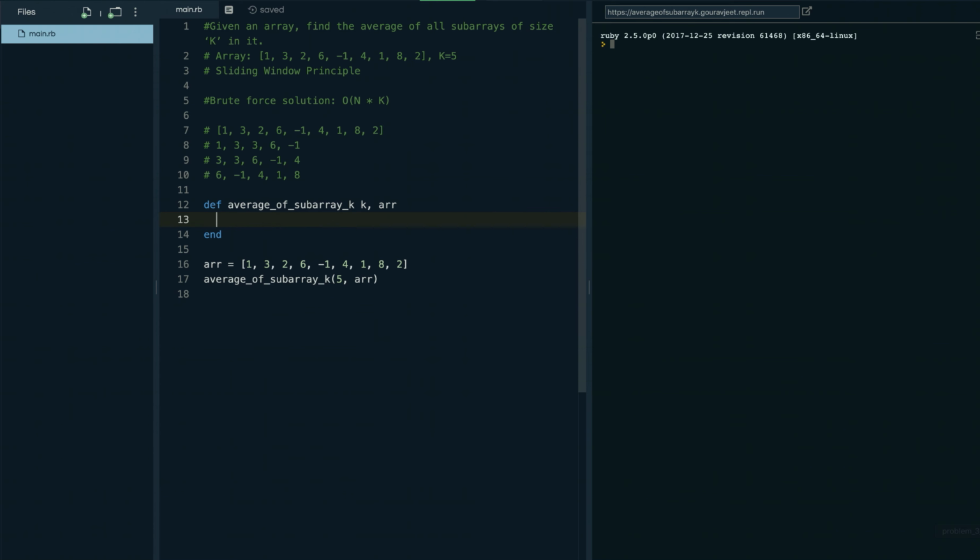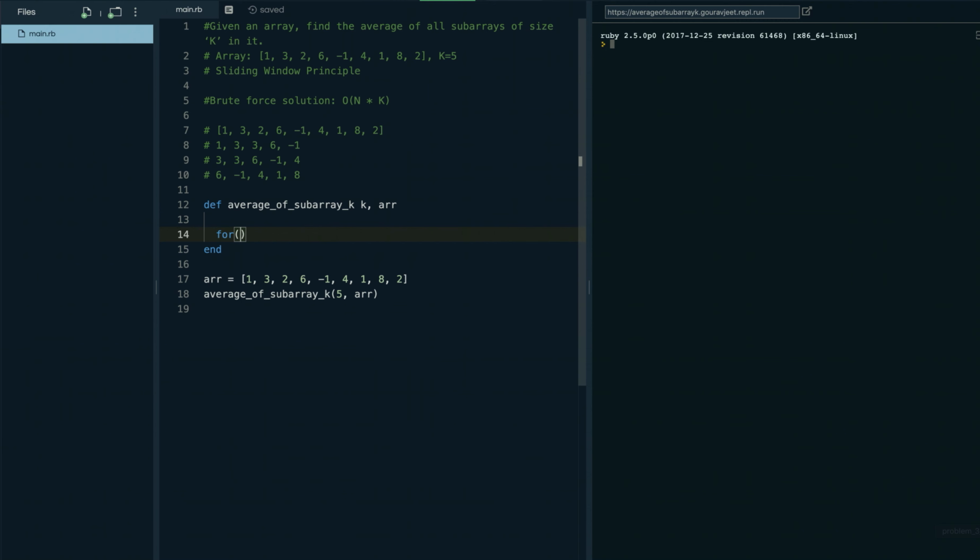What we have to do is first loop through the array and calculate the average when it reaches k elements.